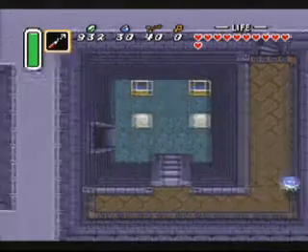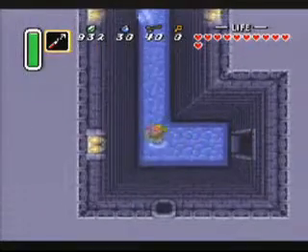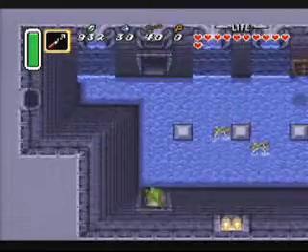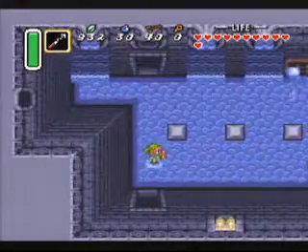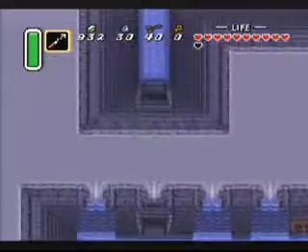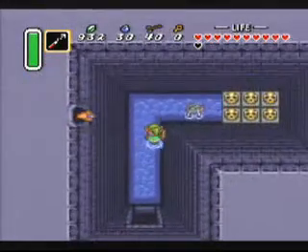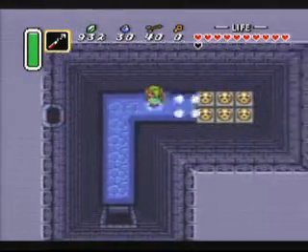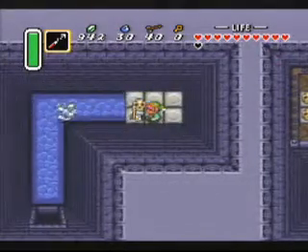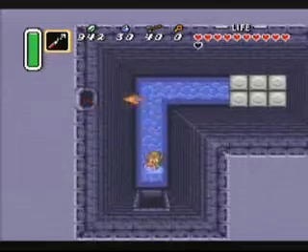Noticed I got 930 rupees. Starting to get pretty full. Should probably go spend some of them. More water bugs, whatnot. Head through the door here. We got kind of a little power-up station. Some more just mundane enemies to take care of here.